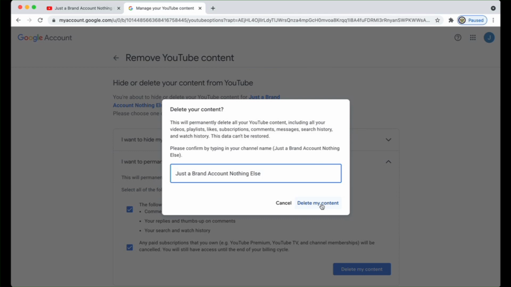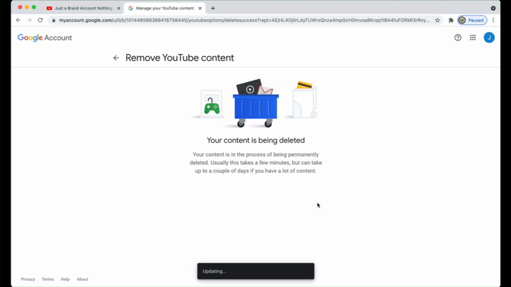I find in some cases there are certain actions that you can't even take on a mobile device, but I do recommend that, if you can possibly do it, you do it when you've got a bit of time and you know what you're doing, and do it from a computer using a browser. So I'm about to delete, and I've acknowledged by typing in the name. Again, I'm about to delete the content, and there you are.